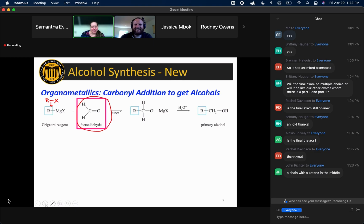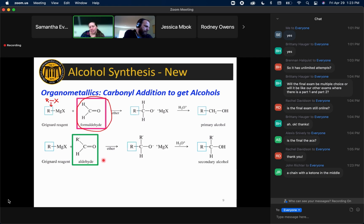Close. Keep thinking in that same idea, but note that what we want is a synthetic piece that looks kind of like this, which looked like this before it did the reaction. We want a CH bond still because we want it to be a secondary alcohol at the end, but we want a carbon-carbon bond on the other side. So in order to do that, what we can do is provide our Grignard reagent with an aldehyde.